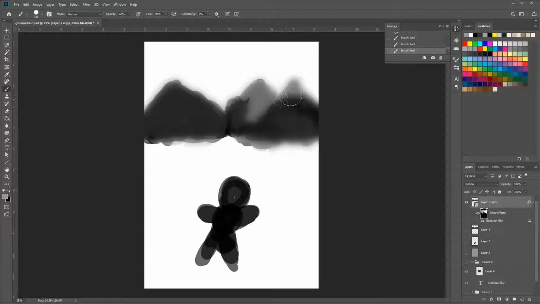If you go a little bit grey, it will affect it slightly. If you go completely white, it will affect it 100%. So that's one way to do that. You might want to do it the other way. You might want to have it affect none of the background, but affect the character 100% for some reason.